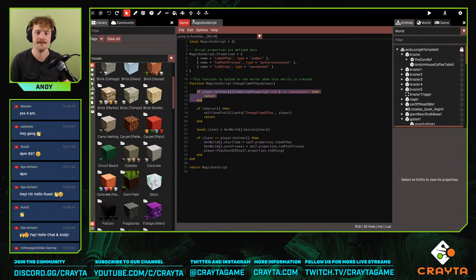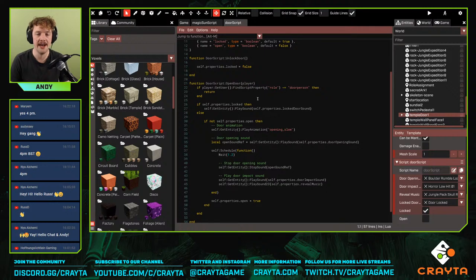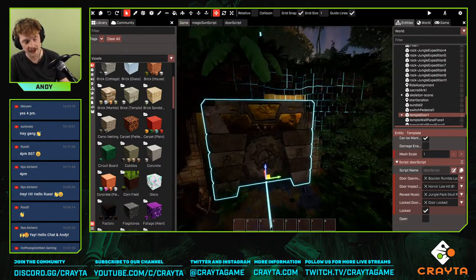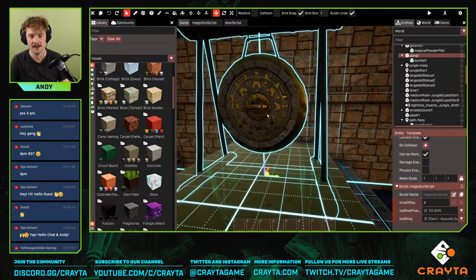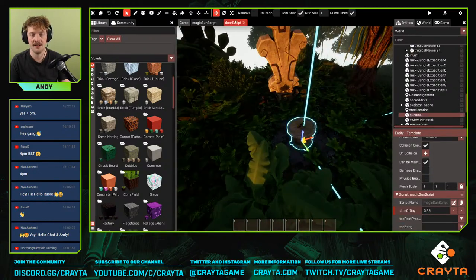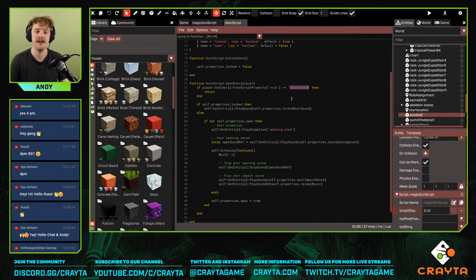So we said that one person can open this door. So if we look at the door, it checks here whether a person can open the door. They have to be given the role door person. And we also did a check where we said if someone interacts with the sundial in here, there's a sundial on that gong. Do you see it sticking out? There's also a sundial up here. If someone interacts with the sundial, it'll only work if they have the role sundialer. And so you can't have both roles. You can only be a sundialer or a door person.